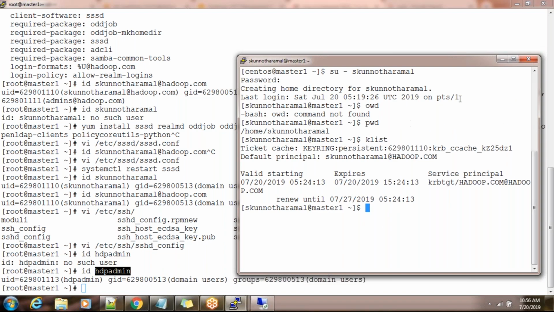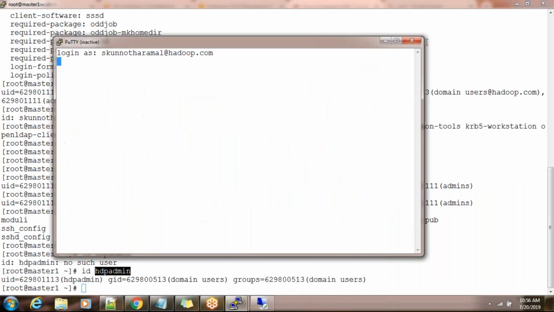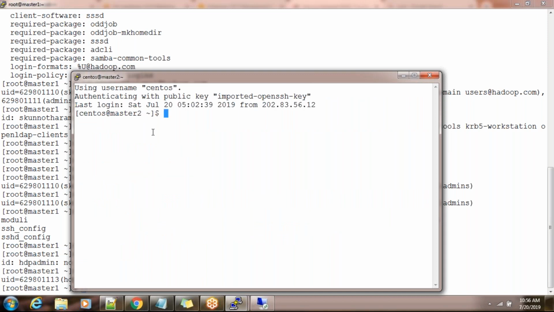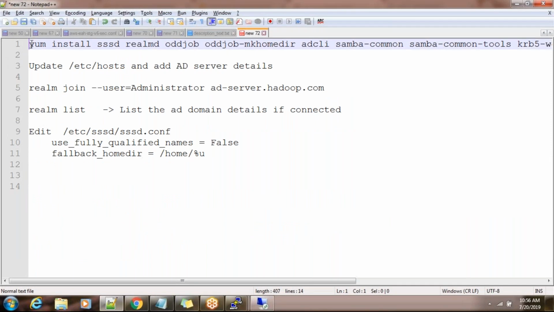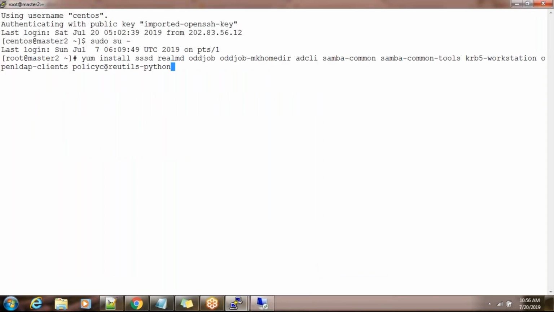Okay, so let me just close here and see. We'll open master 2. Just switch to the root user. So what you need first is to copy this, which is going to install this many packages.